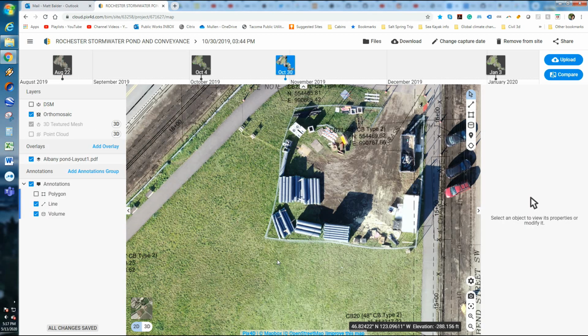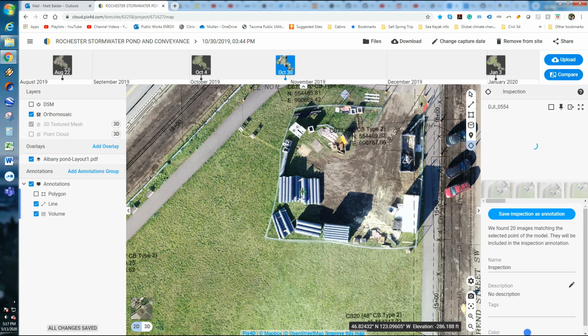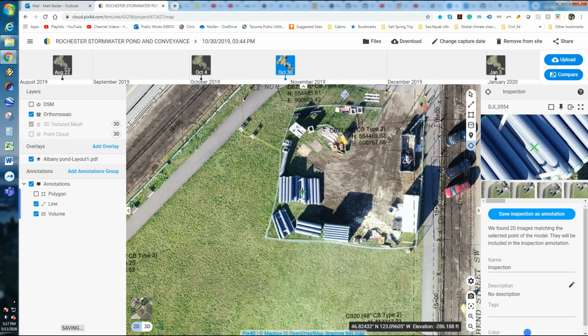Another very useful tool I'd like to highlight inside Pix4D is the Inspect tool. By picking this crosshair, you can then pick a place on the map that you'd like to make an inspection annotation. You can give that a name. In this case, it'll be a pipe delivery. And we can give it a description.